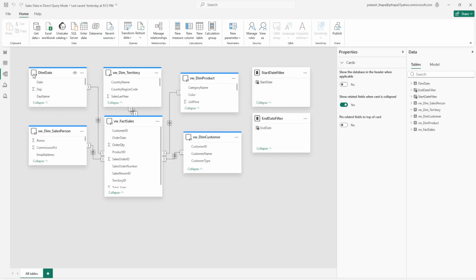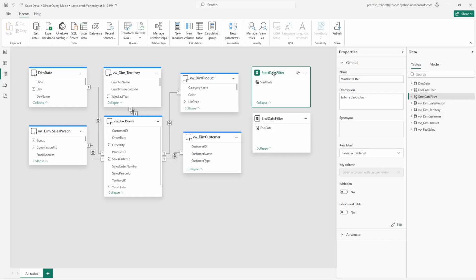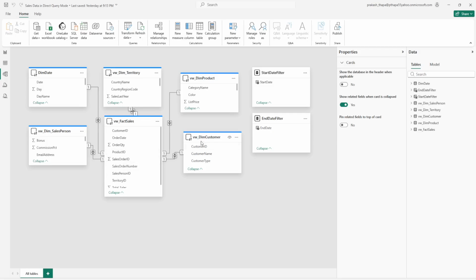So one other thing I have to do is create two tables. You can enter the data and create two tables, which are a start date and an end date.